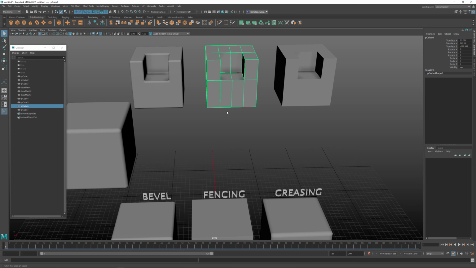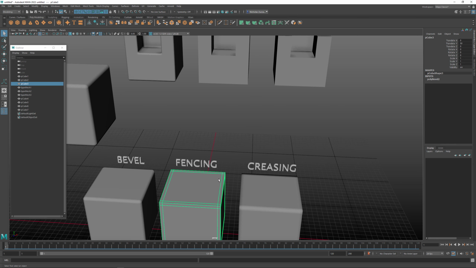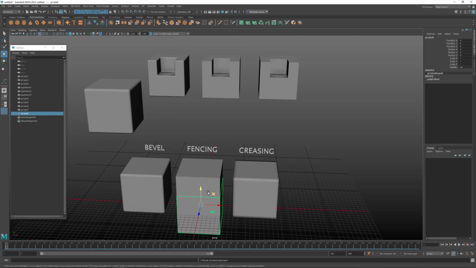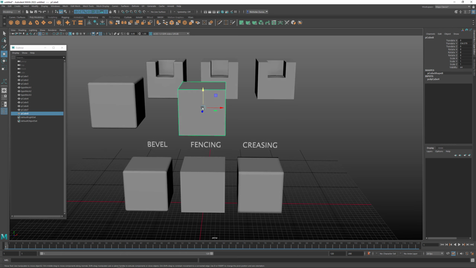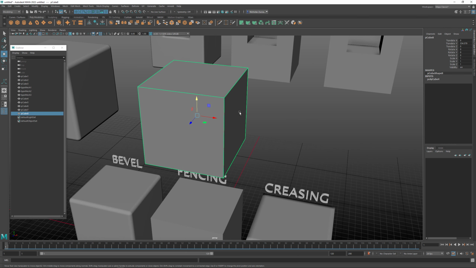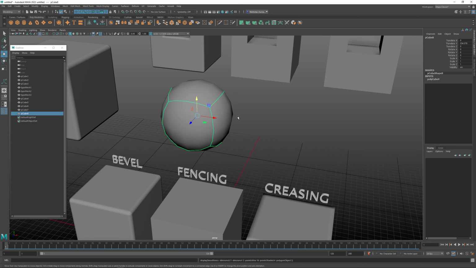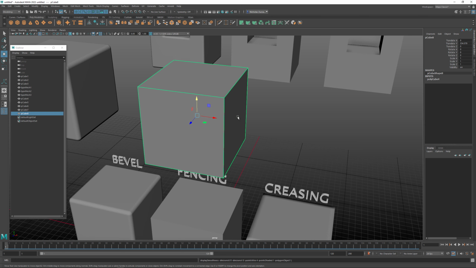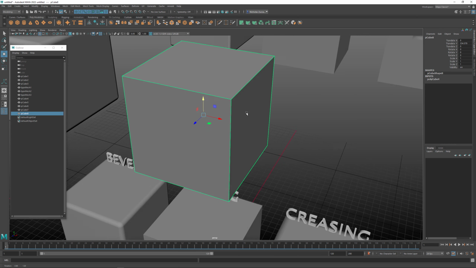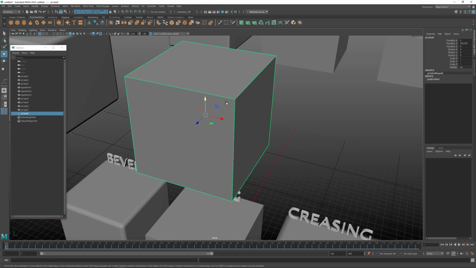And one thing that we could do with this object, as I've selected this thing, let's just go ahead and make a new cube, and let's move it up here just like this. And you can see with fencing, it's basically this. We're going to use the tab 3 for the smooth mesh preview version of this, but I want to hold these edges. And in order for fencing to work, I want to hold all these edges, and for an edge to be held, you need a supporting edge on one side here and one side here in order for that to hold.